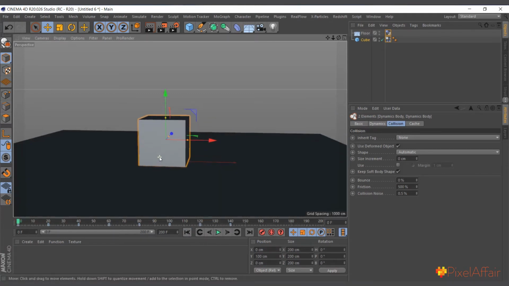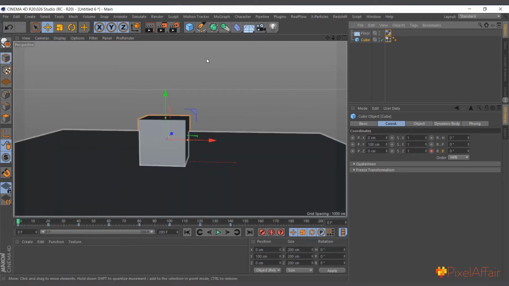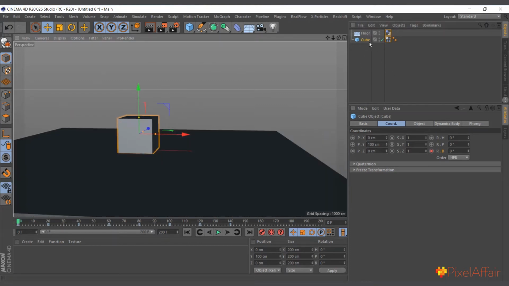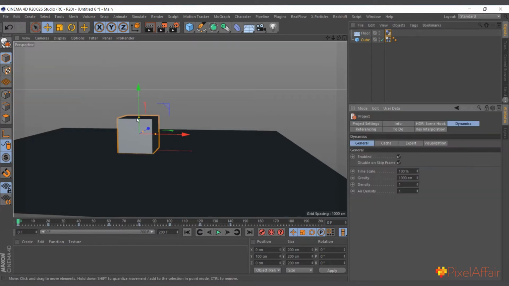Now this is where, if you watch the first video, what we do is, for it not to move up, we will use dynamics to force it to stay where it is. So now what you use is gravity. Hit Control D to bring up the project settings, which you can find in here, project settings. You have Control D as the shortcut. Now you come to dynamics in general, and you increase the gravity. It's 10,000 now, and you increase it, and now hit play.